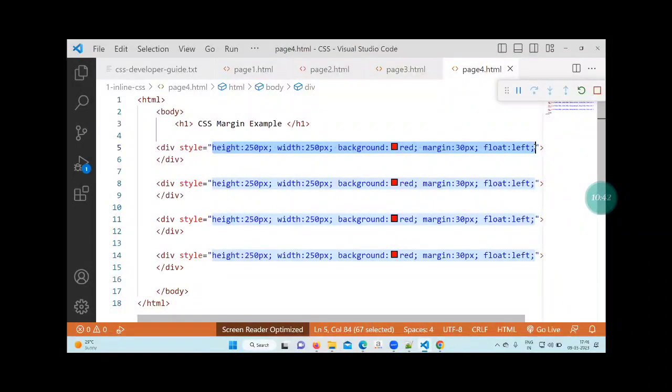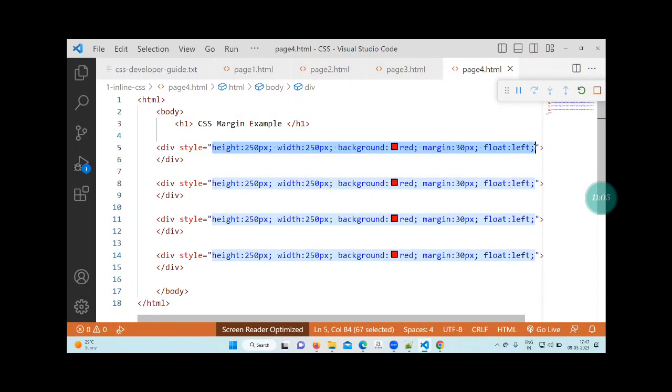Our next method, called internal CSS, will not allow this. Internal CSS will say your code will become dirty. So you write code in one place and call it in 100 places. So CSS is written one time and used many times. That is called one to many. This is called one to one: write in one division, use there only. If you want it again, you have to write it again. That's called one to one. It's working, but it will not work out.